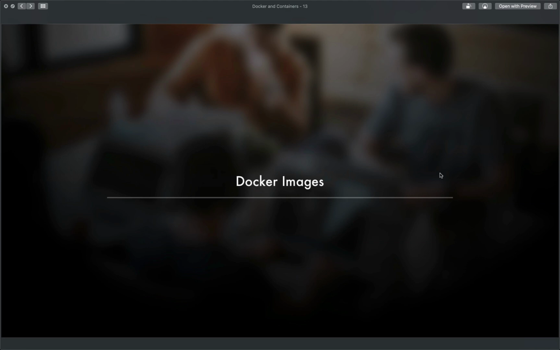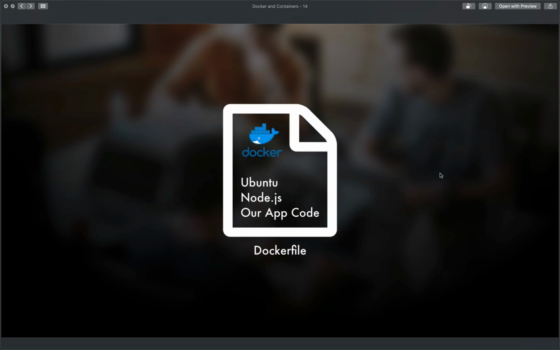Now, the way you go about creating a Docker image begins with what's known as a Dockerfile. In the Dockerfile, you list everything you're going to want in your container ultimately. So in this example, we're saying, okay, in our Dockerfile, we're going to want the Ubuntu operating system, Node.js, and our application code. Now, one of the things to point out immediately is that, yes, for the containers that you will make, you can define an operating system, because with containers, you can define whatever the heck you want in them. And if that's fuzzy, don't worry, we'll talk about it shortly.